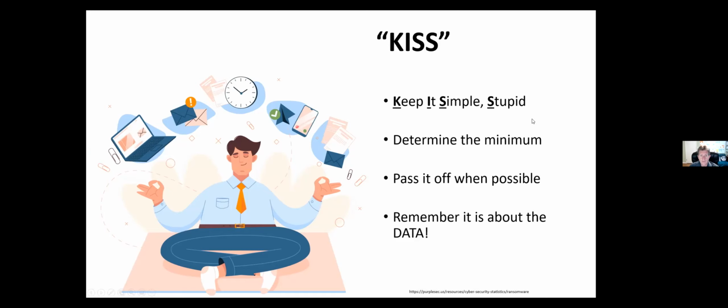And again, remember, it's about the data. So you have to show where the data is. But if you can't show where the data is or who has access to it, everything's going to have to be protected. When I told you what we were doing with the power, when they wanted to hook it up to the network, because it was hooked up to the network, even though you had all the other securities, every person in the network is going to have to be NIST compliant from then on forward.